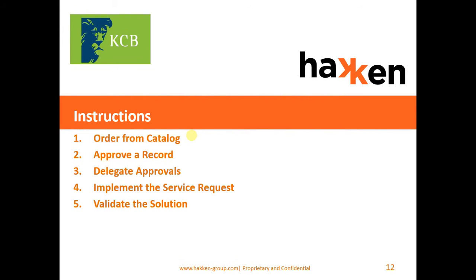In the live presentation today, I'll show you the following. First, how to order from the catalog, which is performed by the end user. How to approve a record and how to delegate approvals, because sometimes the person approving the record is not around, is on leave or on a business trip, so that person can delegate approvals to another person. And how to implement the service request and how to validate the solution.